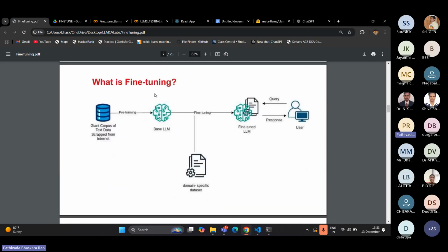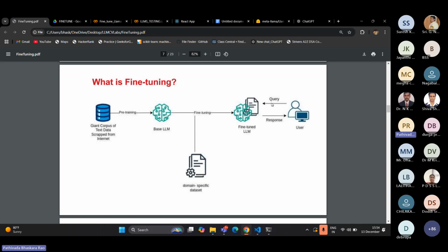We are taking the LLM and the domain specific data set, which is the task we want to do, be it sentiment analysis, a bank chatbot, an organization chatbot, or a medical chatbot. We just fine tune it, and the user gives queries and the model gives the responses. Since we have fine tuned with our custom data, we have trust in the data.